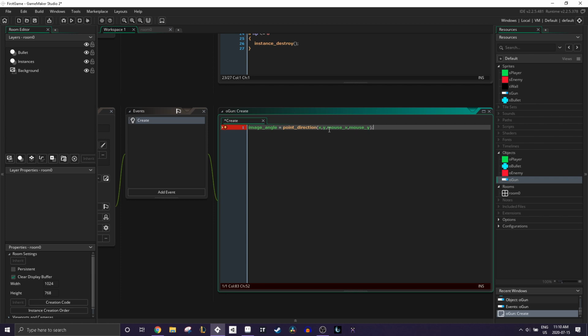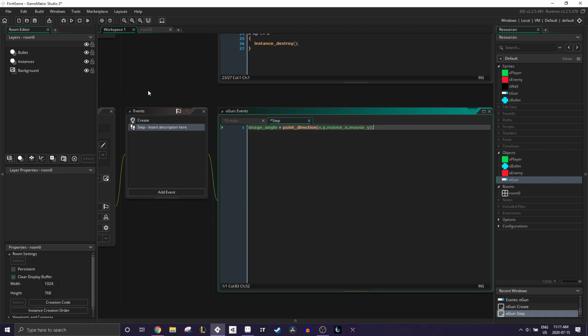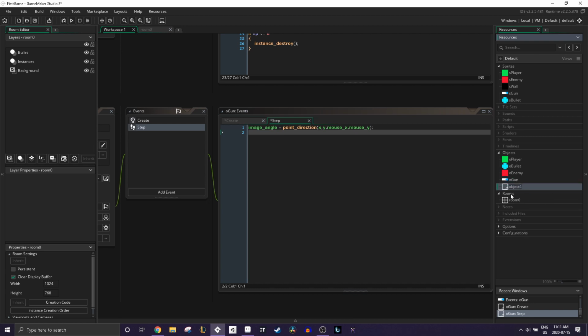There's a couple more things that we have to get done here, so I'm going to try to get them done soon, but we can set this up, and this is really all we need. So we just copy this code and we put this in the step event so it runs that code at every frame. And just like that, you got a little gun that's going to move towards your cursor, so that you can actually do something with it.